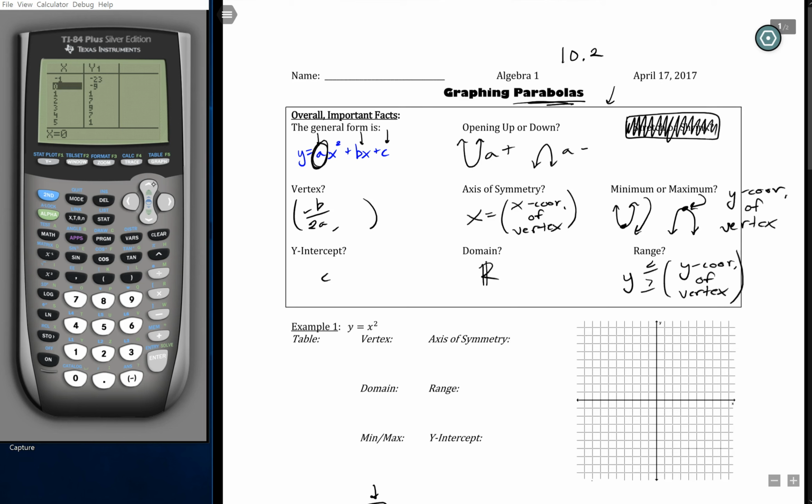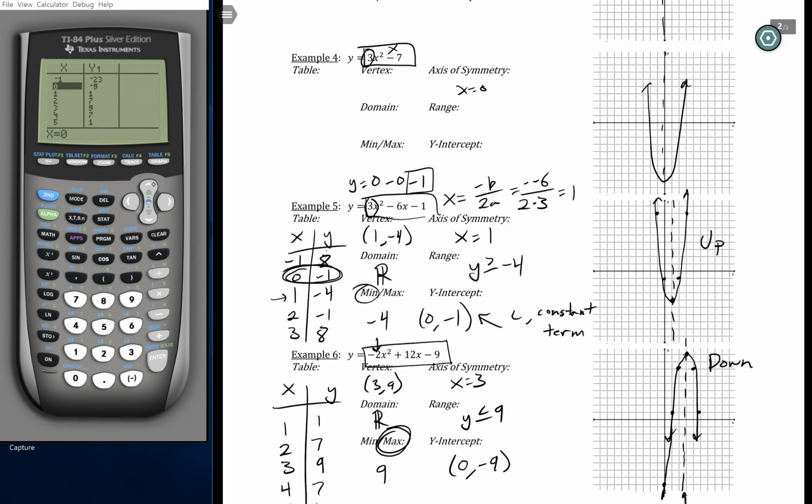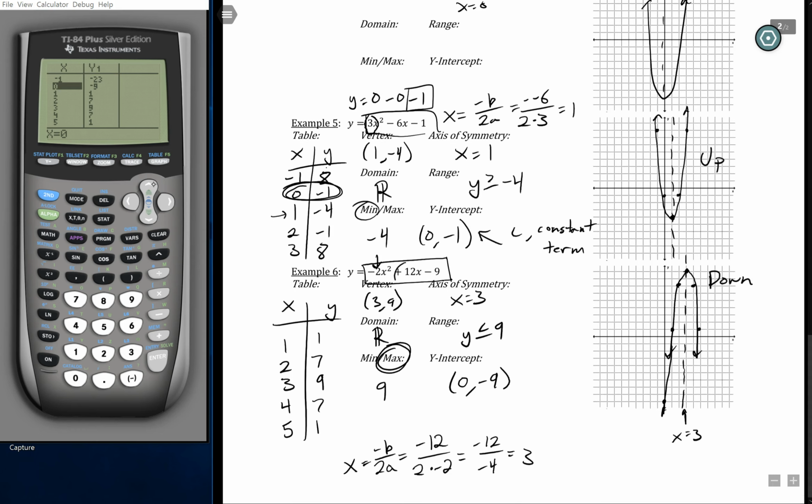All right, so your graphing parabola education is done. On Tuesday in class, we'll be working on a worksheet on these, and then we have a partner quiz on Wednesday. You'll become experts. Just don't forget, for these trickier ones where I have a middle term, I need to use the formula negative b over 2a to find the x-coordinate of the vertex.